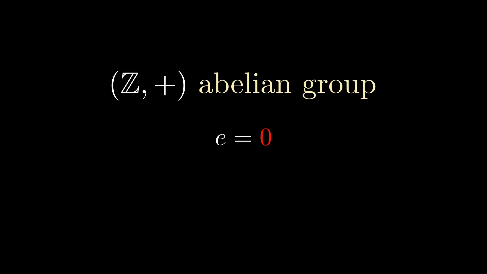The number zero acts as the identity element. Adding zero to any integer doesn't change it. Every integer has an inverse under addition. It's opposite. So the inverse of N is minus N, and their sum is zero. All the inverses stay inside the set of integers, so we don't need to go outside the set to find them. And of course, addition is both associative and commutative. So all the required properties are there.